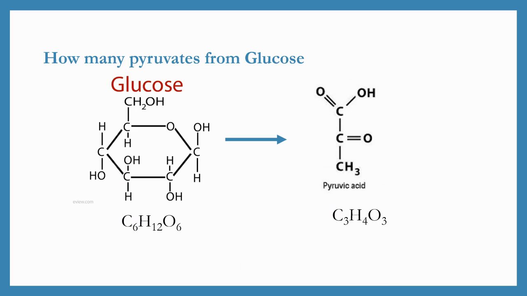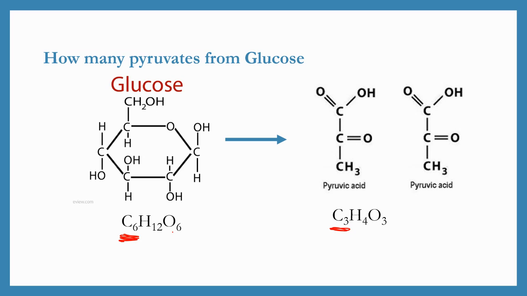All right. So this is sort of helpful when I was taking nutrition. They would ask you to memorize how many pyruvates you can get from, or pyruvic acids you get from glucose. And because I was a chemist, I knew that since there are 6 carbons here and 3 carbons here, you get twice as many pyruvic acids as you have for every glucose. So every glucose will produce 2 pyruvic acids.